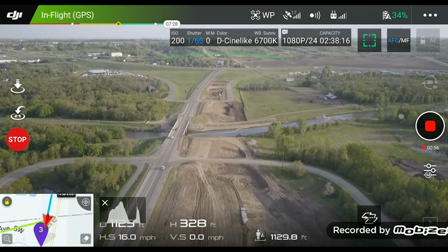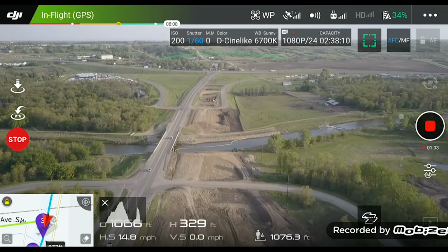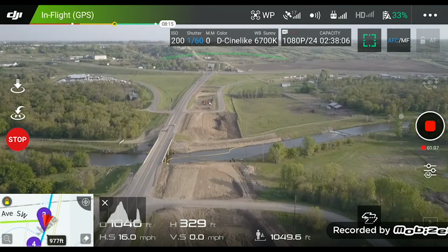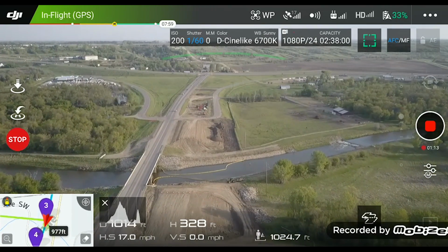So hopefully this works out. I'm going to turn this into, like I said, progressive time lapse. I really don't know if it's going to turn out. This is going to take, they said, about 4 months to complete. And so it's going to be a long mission, but hopefully I get something that I can show you guys this fall.